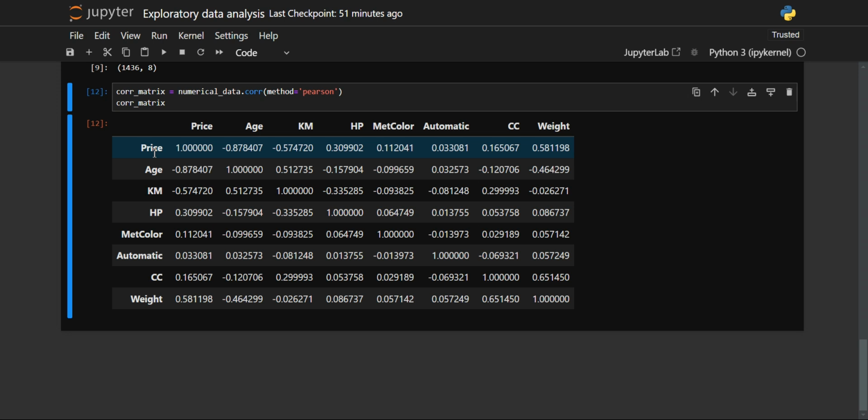So with the increase in kilometer, the price is decreasing. Then let's look at age with kilometer. With the increase in age of the vehicle, the kilometer is also increasing. Then you can see with the weight and price that with the increase in price, the weight is also increasing.